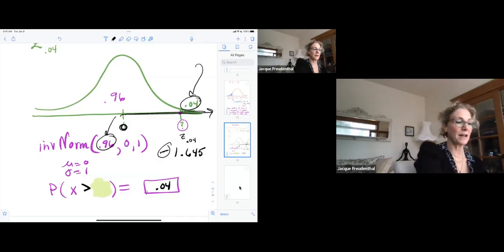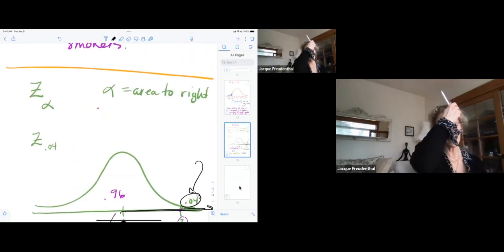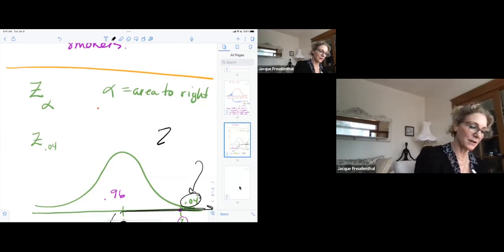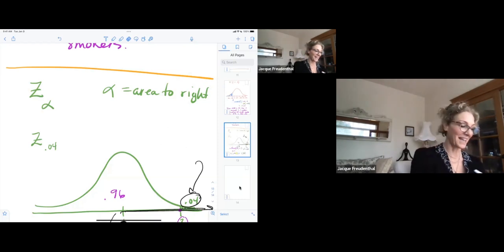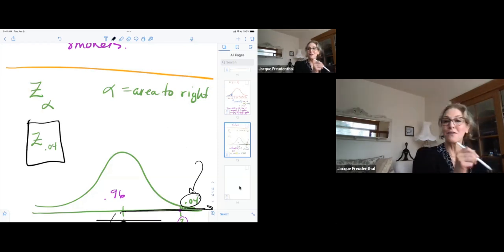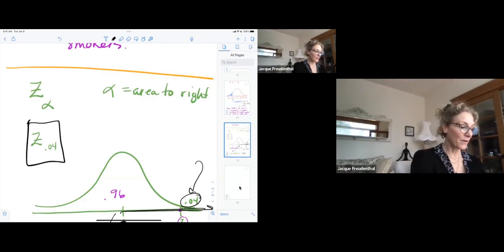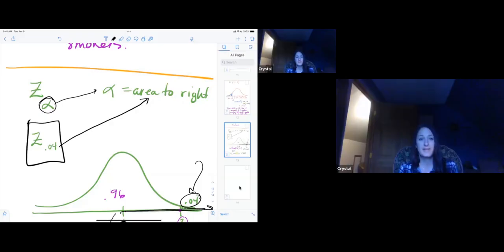But yeah, the z sub alpha over 4, and I keep saying alpha over 4 because I'm so used to the critical value. We often look at alpha over 2. So ignore what I'm saying right now because that's later. What I want to say is z sub 0.04. So the 0.04 represents area to the right. Whenever you have a subscript here, it always represents area to the right. Okay, thank you for that.